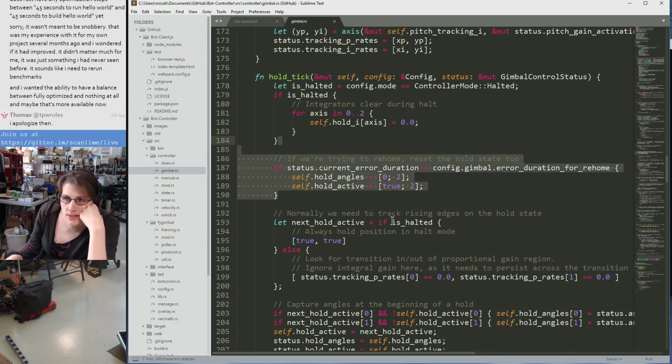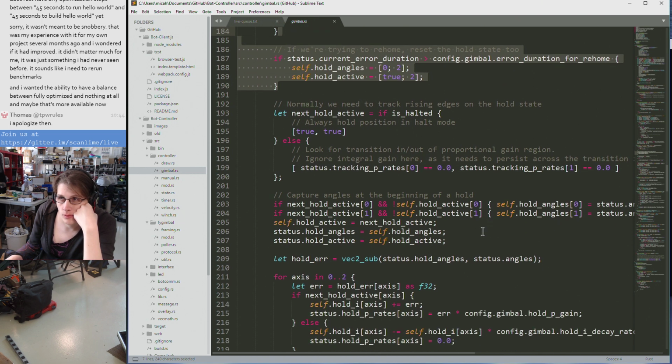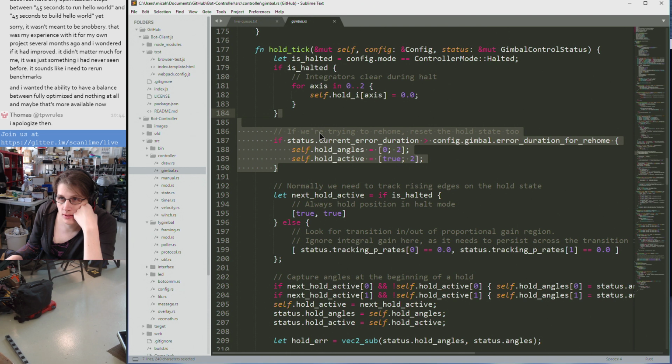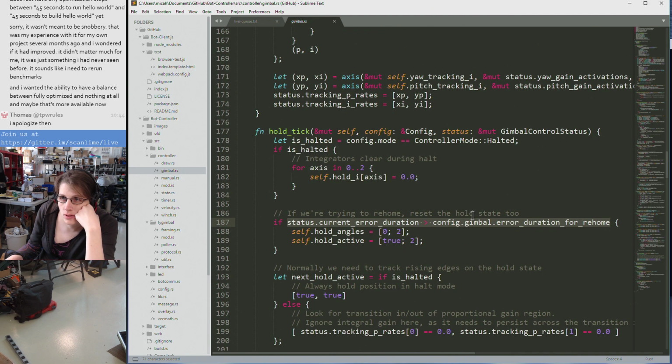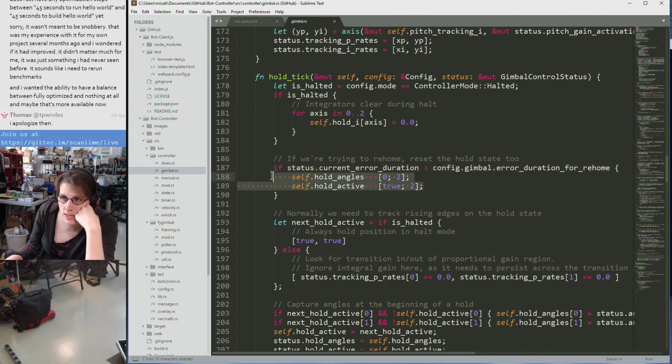So stuff like this needs to happen outside this module also, I think. So maybe the status, like, I don't know, this check could probably happen elsewhere. I could probably just have a public method that you could call to say, on a status, given a config, is a rehoming in process, which would just be one way of centralizing this determination a little bit. But inside the module, there are a couple places where that leads to resetting state.